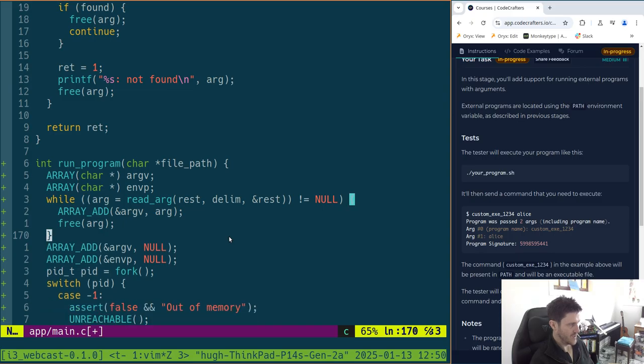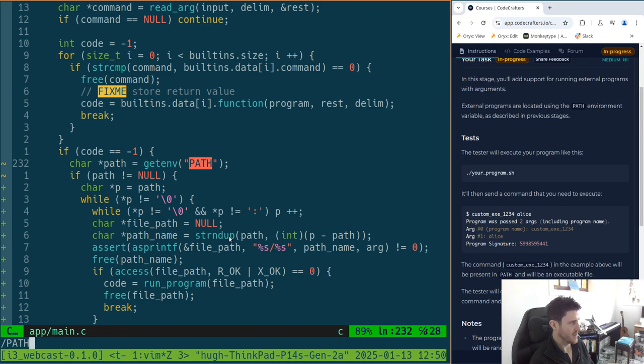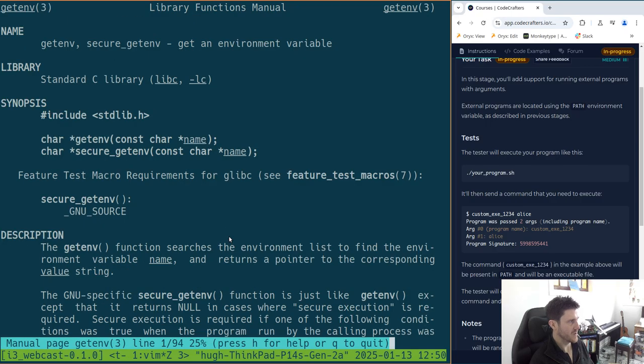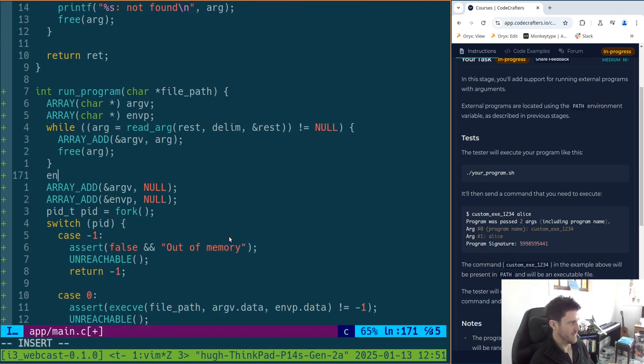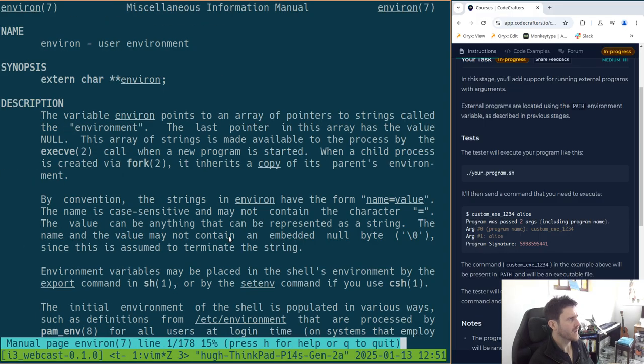Do that. Now the environment is a bit interesting, or how do we get it? It mentions something about environment. Is this literally just a global thing? Okay.